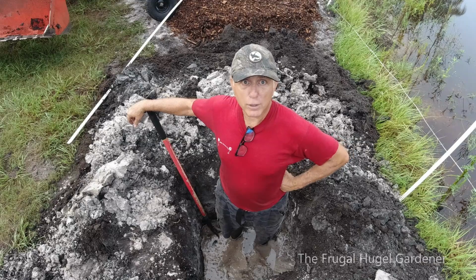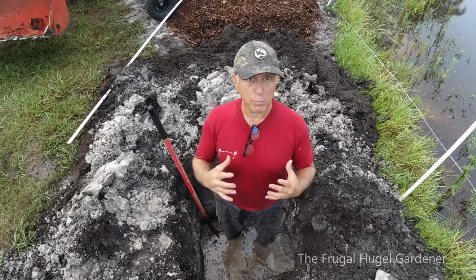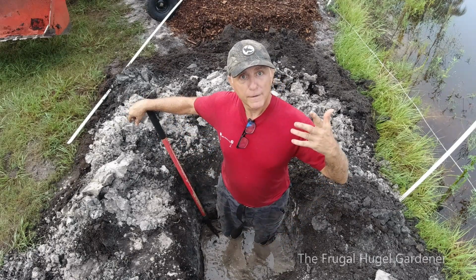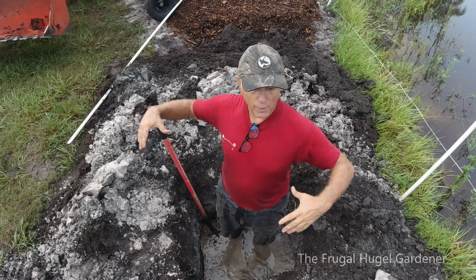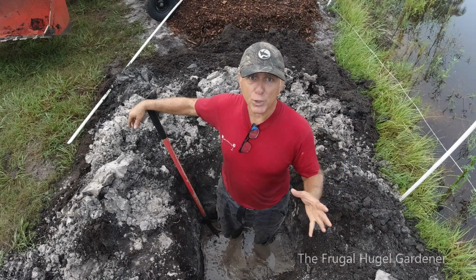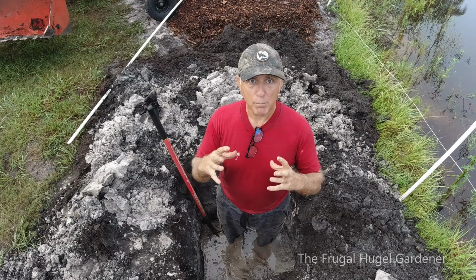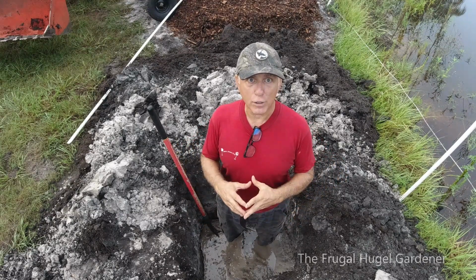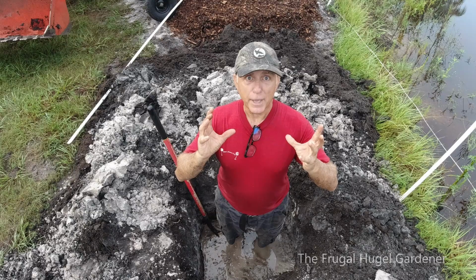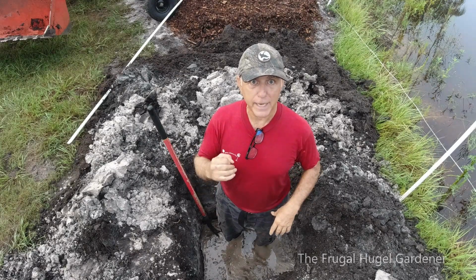Now, I go through all of this trouble just so my plants will grow and be nice and healthy and have plenty of water, plenty of nutrients, plus I'll fertilize with compost tea, chop and drop, and all that good stuff. But I want to give them the best possible start. You could plant banana plants right into the Florida soil and they'll grow. Some people have problems with them growing really big and fruiting really nice, big, juicy, plump bananas. So I start like this. Mine do get tall. They do get wide. They have a lot of pups. They blossom sooner. They give off nice, healthy, plump bananas that taste good.